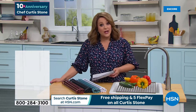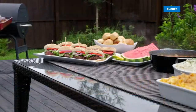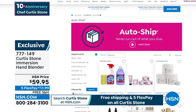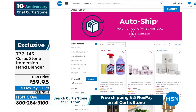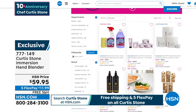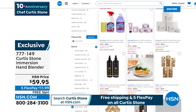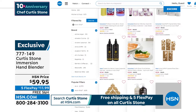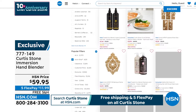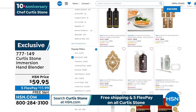Don't forget we also have a lot of products, especially food products, on auto-ship. Auto-ship means you decide how often you want to receive your products so you never run out. It locks in and secures that price even when it's a Today's Special - you'll never pay more even if the price goes up. We'll send you automatic deliveries on your schedule, and you can cancel at any time. Check it all out and read more about auto-ship on HSN.com.